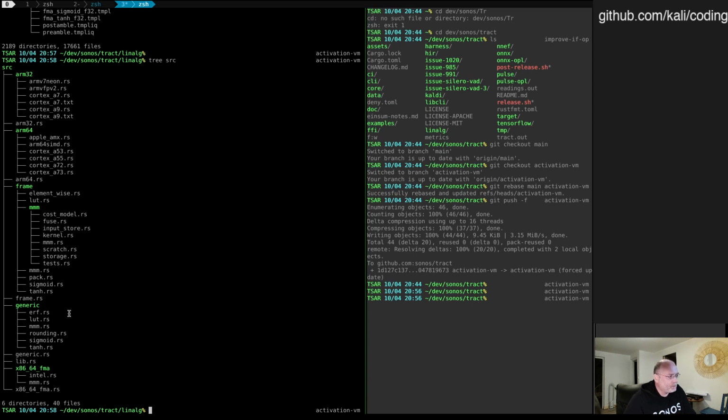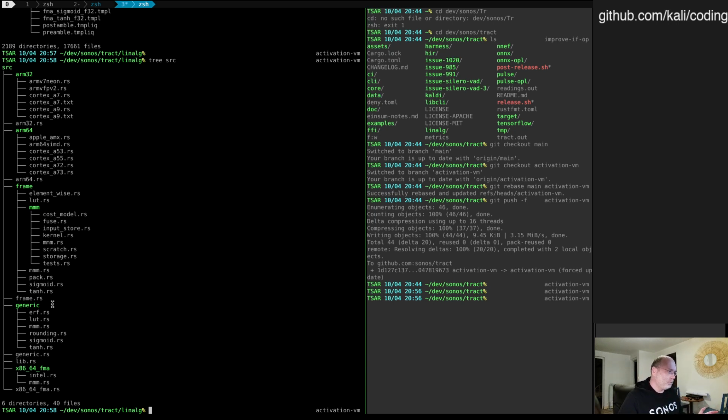So for instance, when you run tract on a new architecture, let's say a RISC-V architecture, for which we do not have handmade optimized kernels, linalg will combine code from frame to deal with the upper layer part of the computation with code from generic, which contains the lower level part written in Rust or portable.